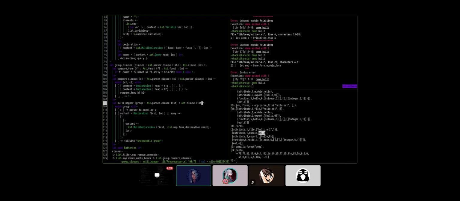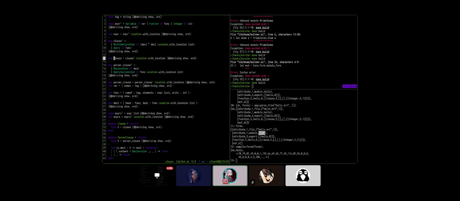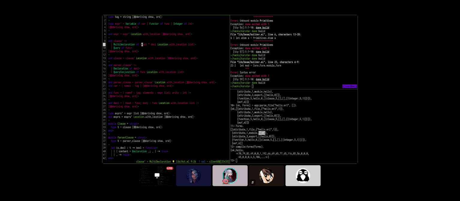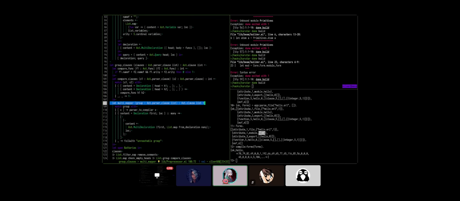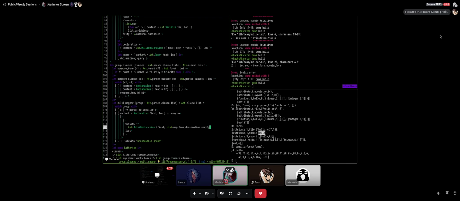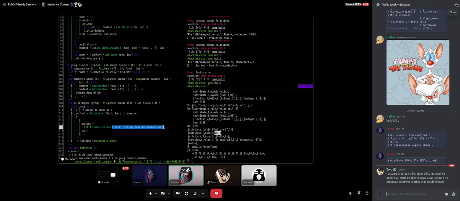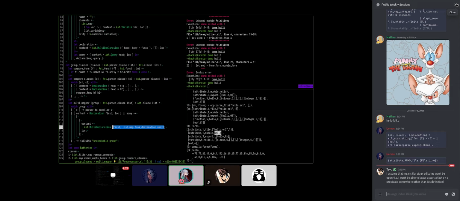So where are we going to put it? In the multi-mapper? It's going to be a list of pairs instead of a list of clauses. No, it's going to be a pair of a list of clauses and a set of... I'm very confused. Why is it a pair of a list of clauses and something else? Because we still have to do the multi-mapper. It still has to do what it's doing, but additionally, it's also going to collect together all of the pairs of names and arities into a set of declared predicates, or declared predicate names, I should say.